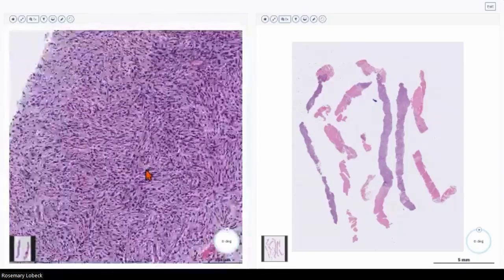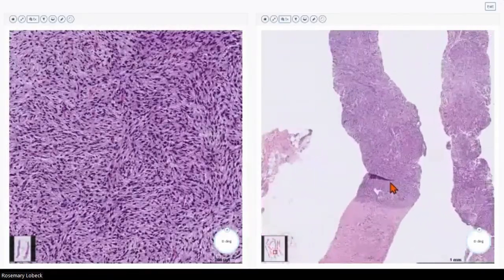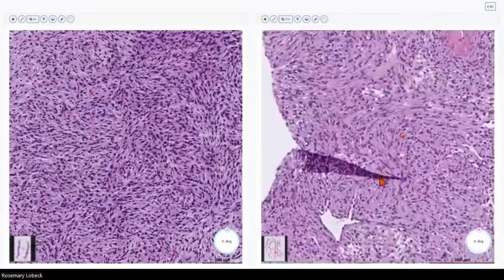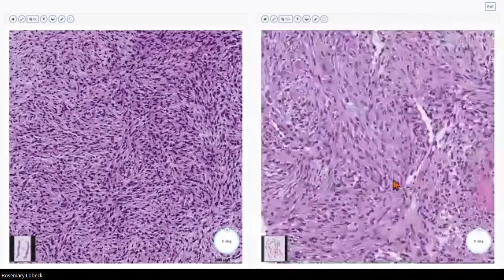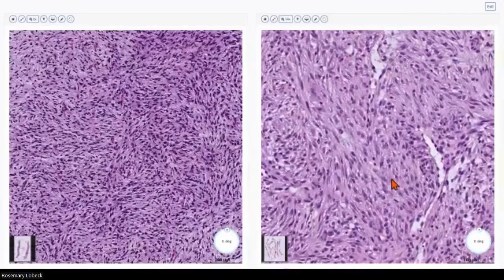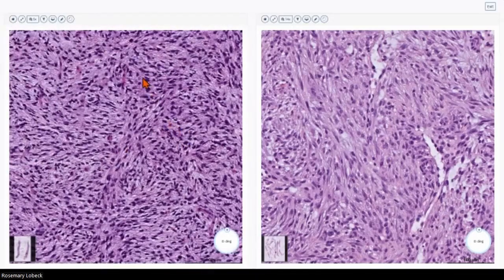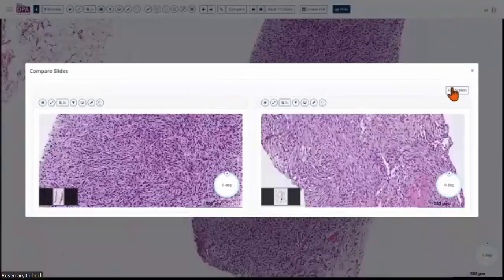So I zoom in on my myxofibrosarcoma, and then you can pick any area in this nodular fasciitis, and then just zoom in, right? So you can see how these look very similar, right? So without the proper clinical context, it can be almost impossible to distinguish between these two lesions. But when you do look carefully, you will see the nuclei are very hyperchromatic in the MFS, unlike in the nodular fasciitis.